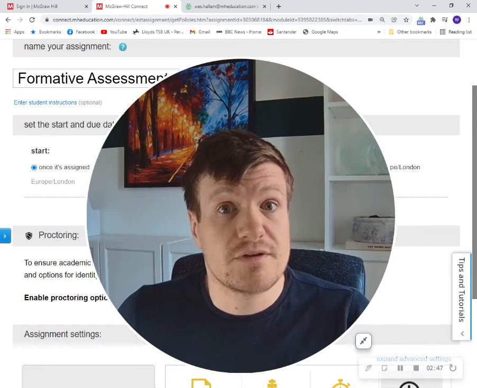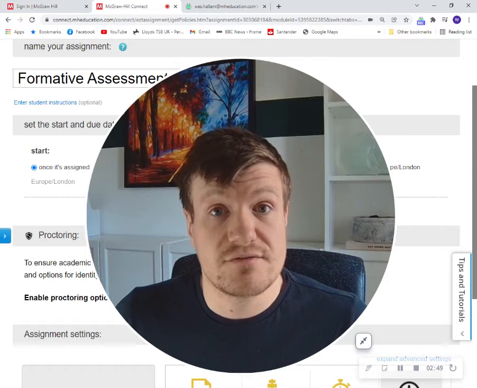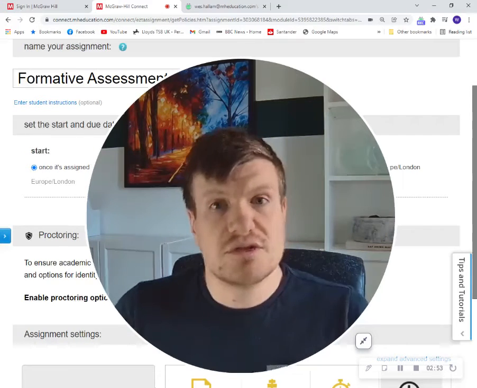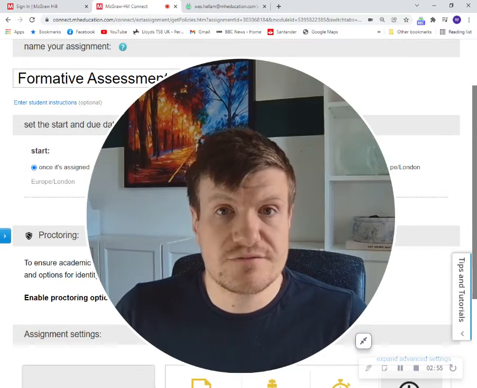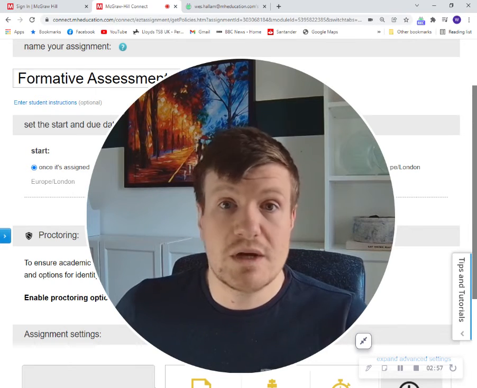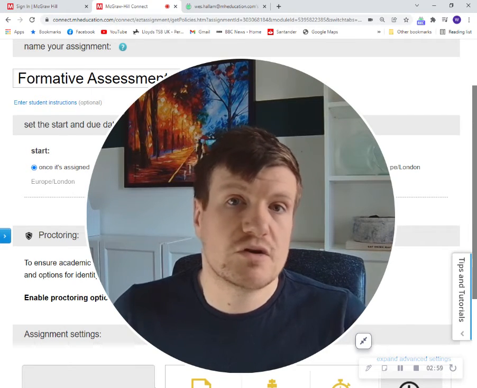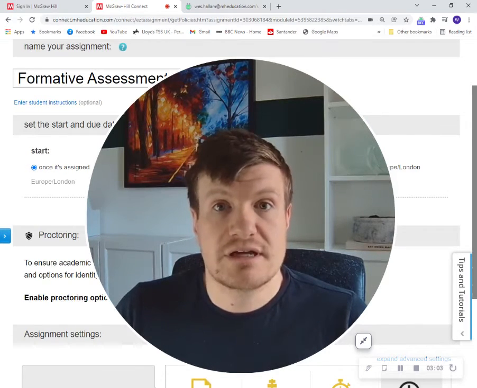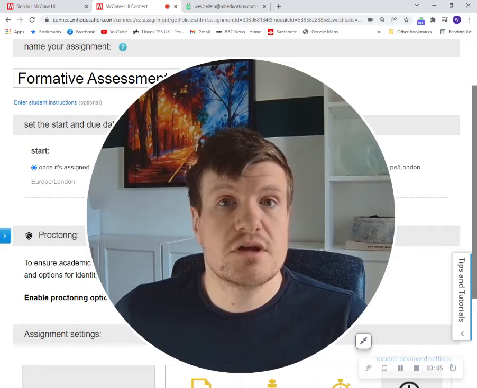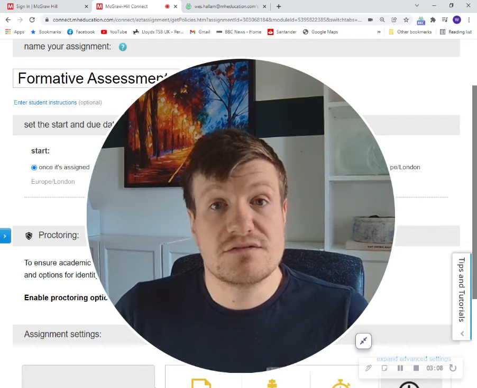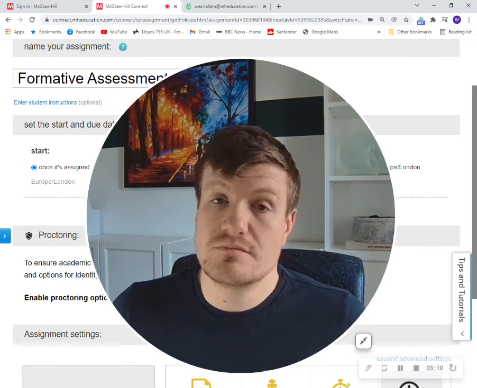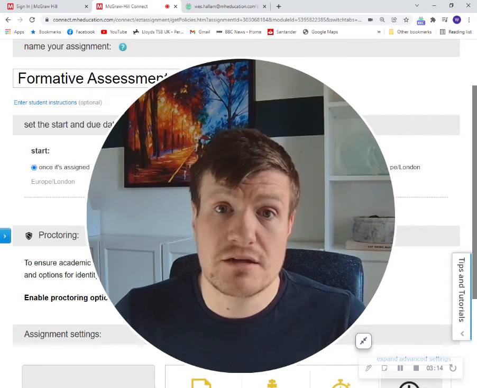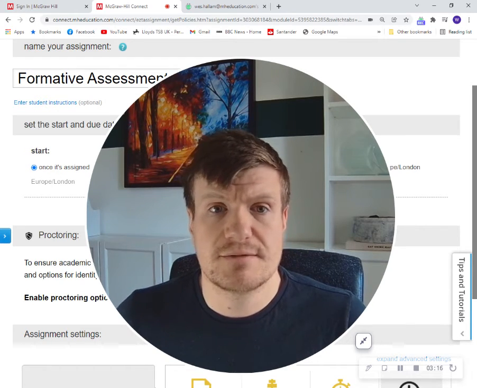This is also helped by the fact that we can put extensions in, so students that have additional exam time can all be catered for as well. We can also limit the amount of support and feedback that students get through, change when they receive feedback to allow for moderation and for appeals. And it allows us to create a single point of assessment that gives instructors the flexibility to meet the needs of their student cohort.